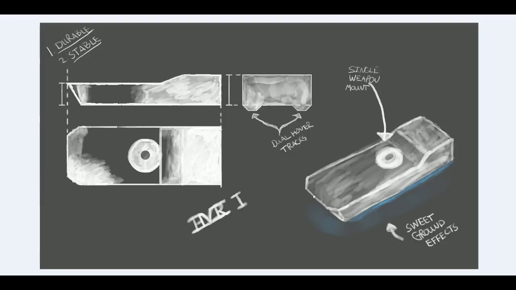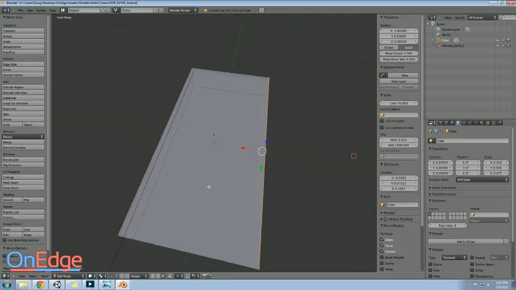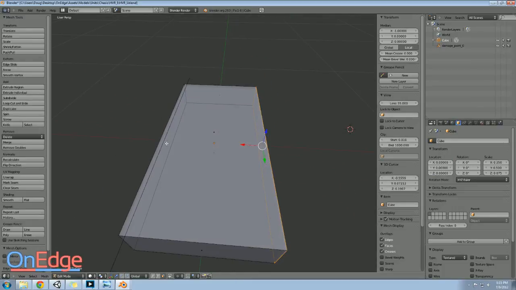It's symmetric, so what we can do is actually do some mirror editing. So when I edit this vertex here, it will do the same thing over here. So let me bring it back into Blender. To do this, first of all, I'd like to make it so it's half. So I want it this wide when it's done.